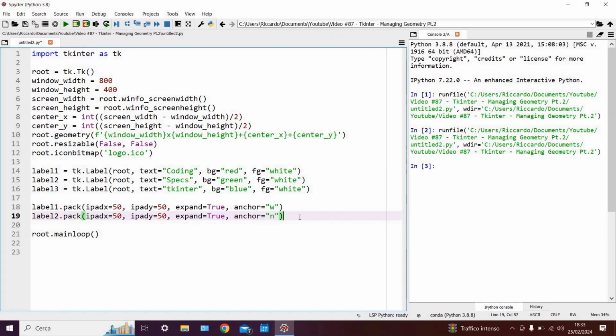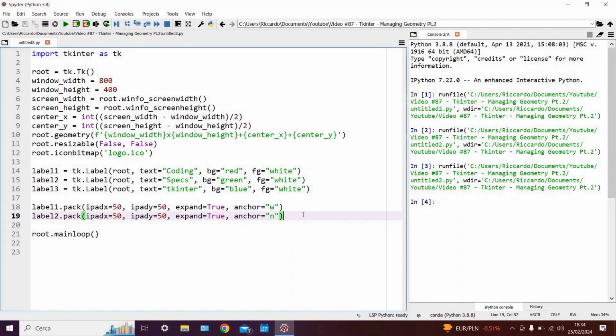Because of course I should also state that the values which our anchor parameter can attain are north, south, east and west, center, but then the anchor parameter can also take 4 additional values which are northwest, which indicates the top left-hand side of our screen, northeast, which is the top right, southeast, which is the bottom right, and southwest, which is the bottom left.